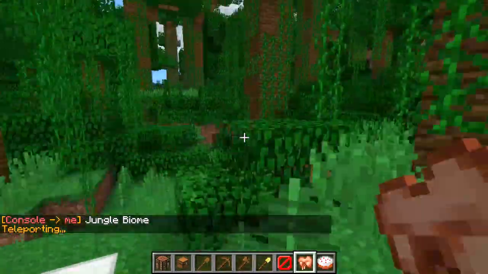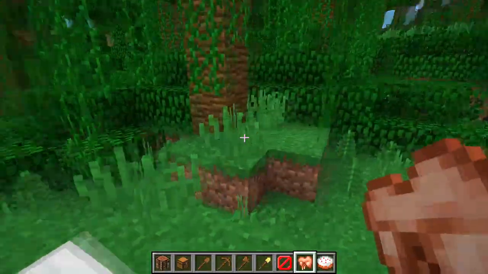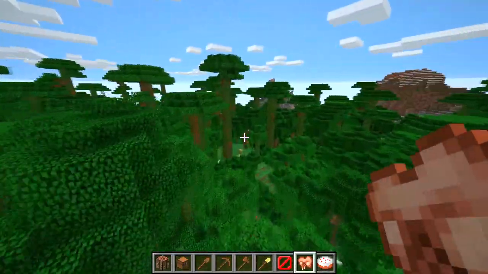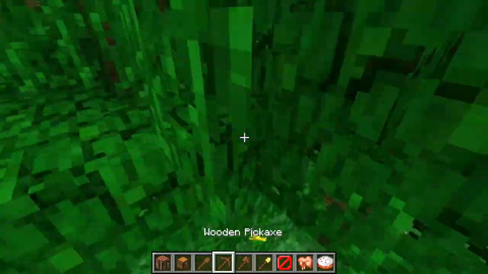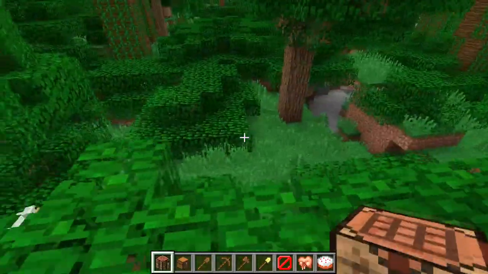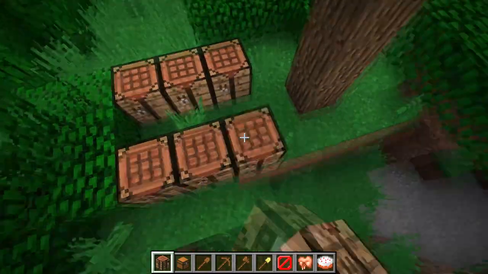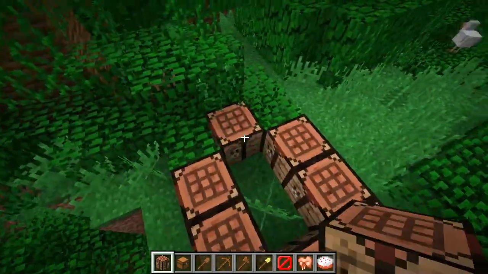Once you get right here, you're not going to be able to build right away because I wanted to put an area around the spawn so that people don't build on it. I didn't want people screwing stuff up, so I'm just going to fly out here, although I could have built over there if I wanted to. And I'm just going to make a small house out of crafting tables so I can demonstrate the golden shovel. So here we go. Whoops, I did it. Oh, I did it again. Look at that. Okay.